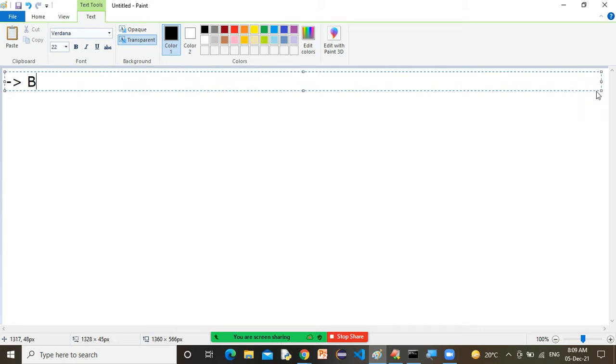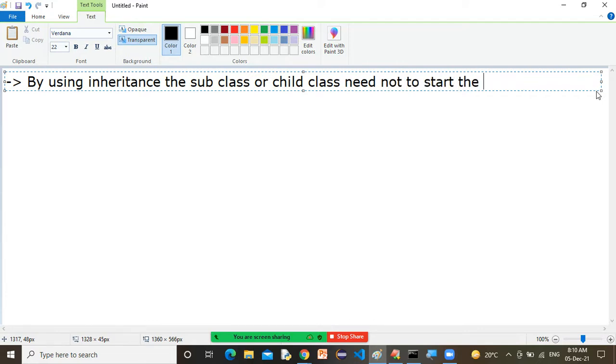By using inheritance, the subclass or child class, that means Rohit class, class B, I'm talking about class B, need not start the process from the beginning onwards, sir.